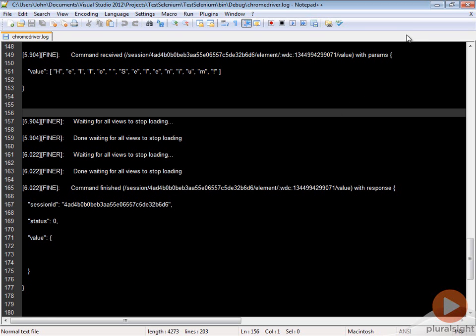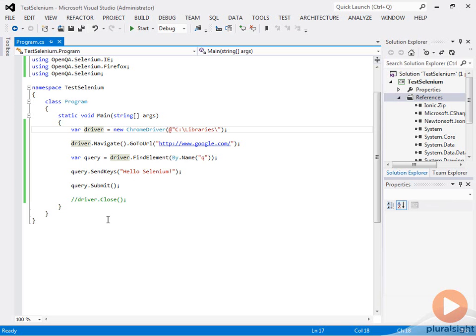It appears that we're running locally, but what's really happening is that when we issue these commands, we're actually sending out these requests over HTTP and getting these responses. This may not seem important yet, but in the future, when we start looking at Selenium Server and talk about distributing our tests, this kind of architecture is going to make doing that very easy.